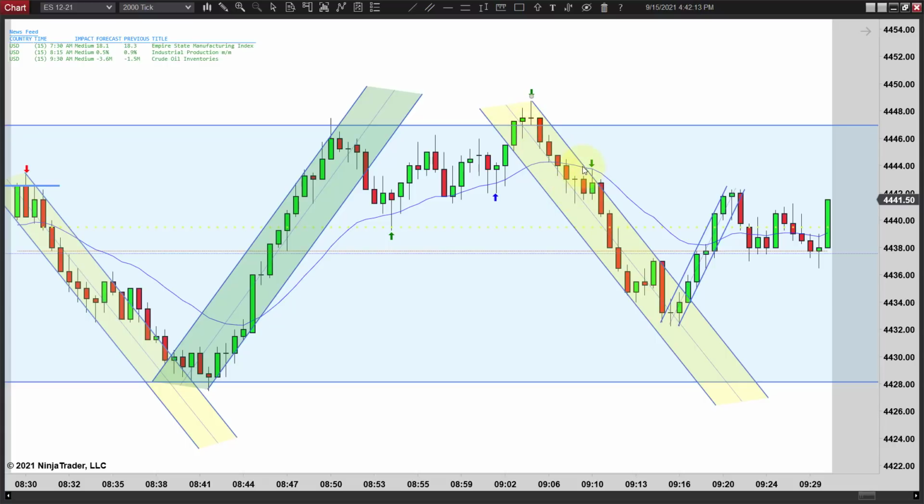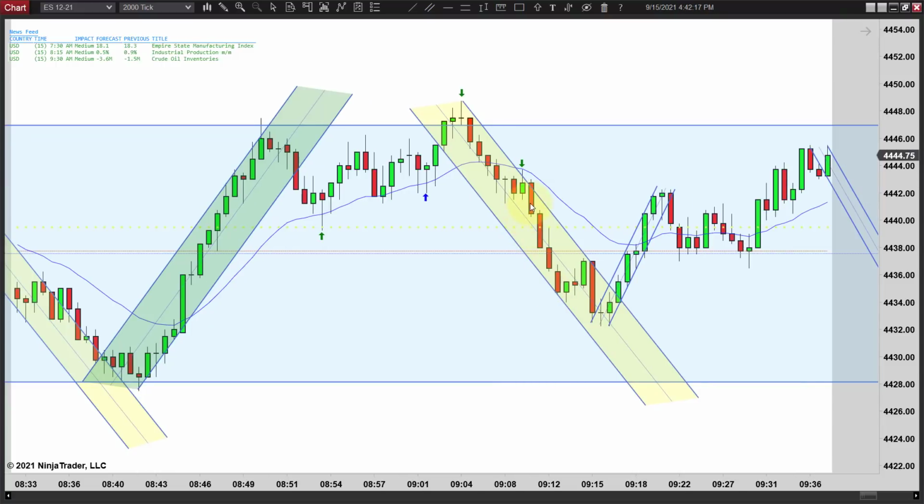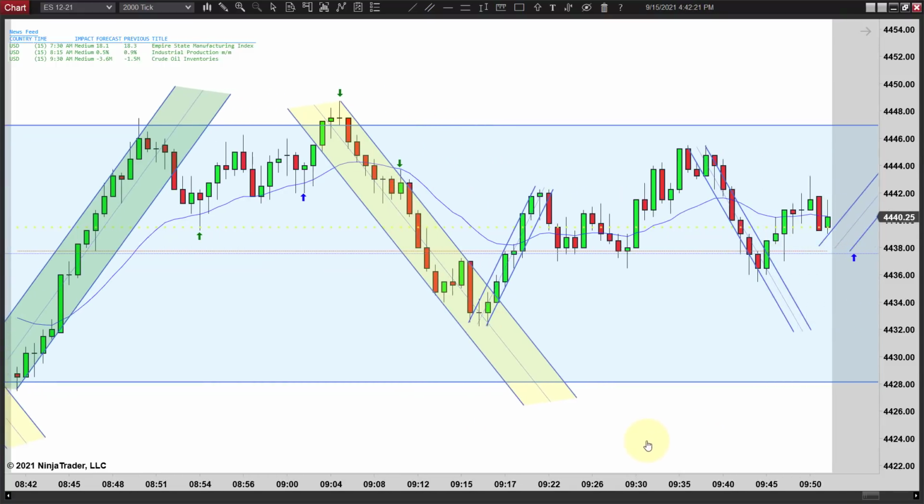It did shoot right through it. It looks very bearish, and you would expect prices to come down now. So that's another one you may take. It's just not a great high probability setup though. And then of course you come down here and you get the break. Get a first entry and then a second entry. Not a very good setup.